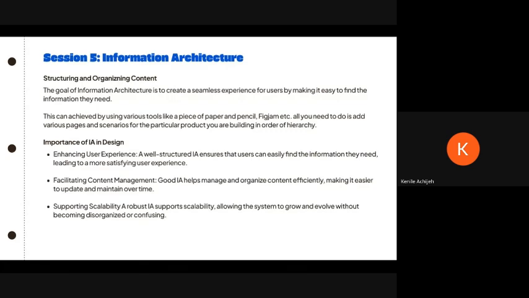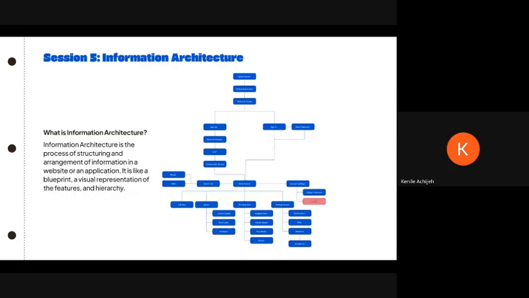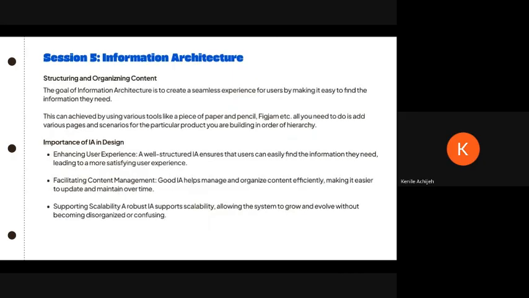You can just carry your pen and paper and start drawing small boxes. When you draw a box, draw a line, connect it, draw the next box, and write what you want to be there at the end of the day. That is what you can do. You can use a pen or piece of paper. You can still use FigJam, which we are going to look at at the end of the day.